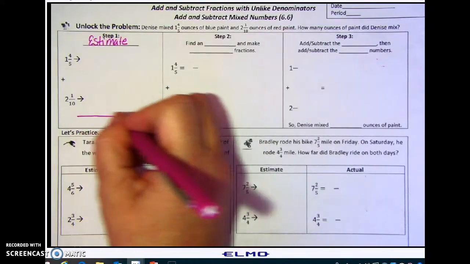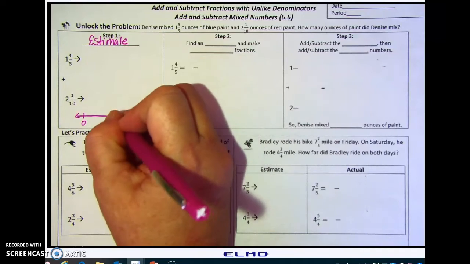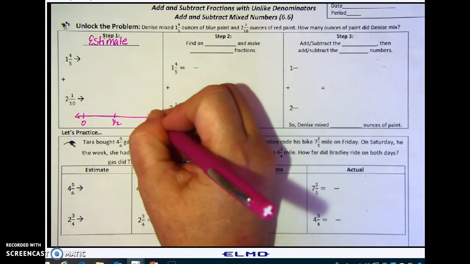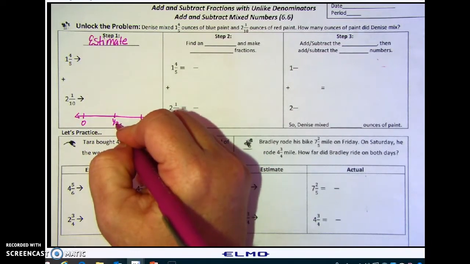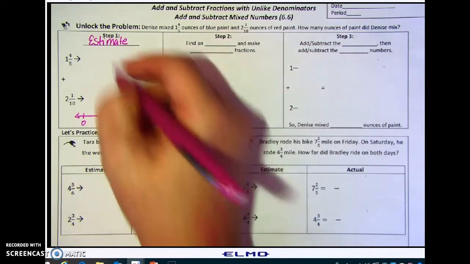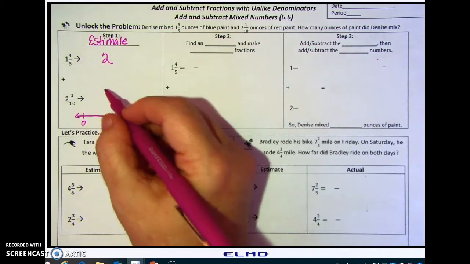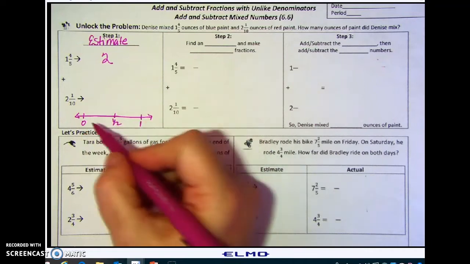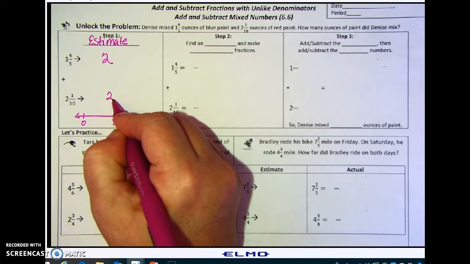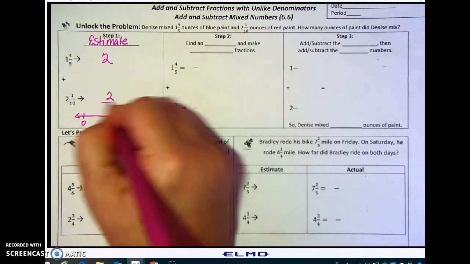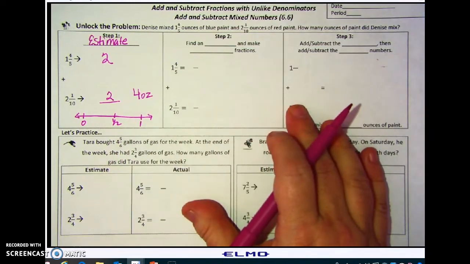And if I put a number line down here, I have to decide, is my fraction closer to 0, 1/2, or 1? So if I look at 1 4/5, 1 4/5 is closer to 1, so we're going to round up. So that would become 2, because 1 plus 1 is 2. And then if I look at 2 1/10, I know 1/10 is closer to 0, so I'm going to round down, and that's going to be 2. And I'm going to add the 2 together, and I'm going to get 4 ounces. So let's check and see how we do with that.